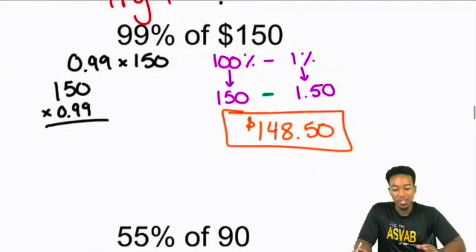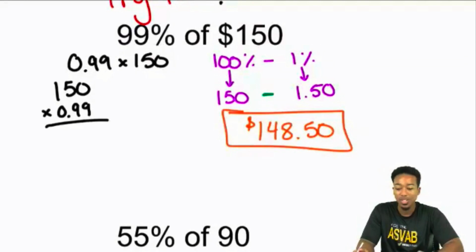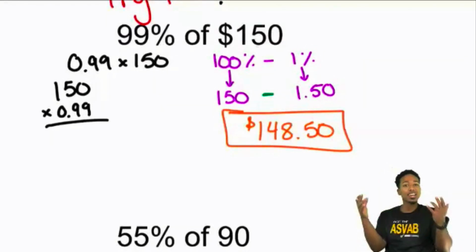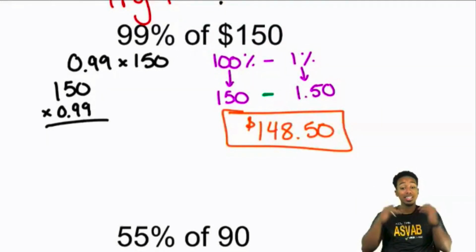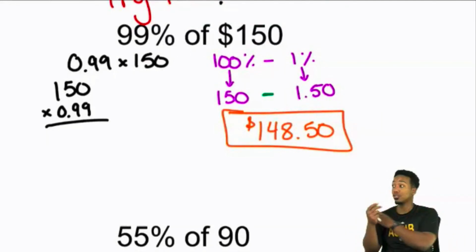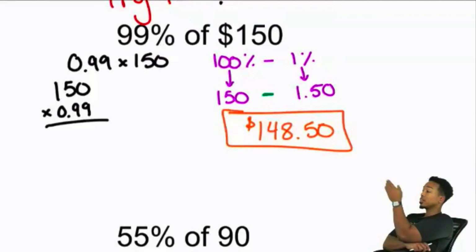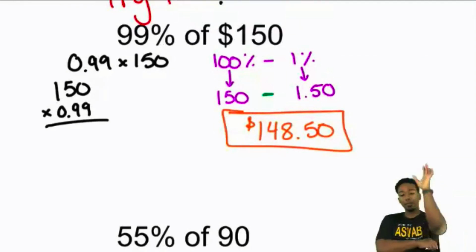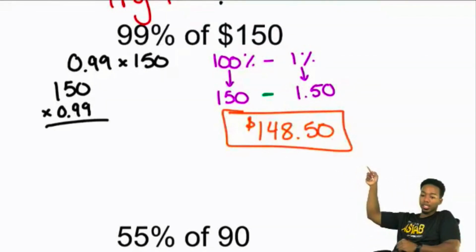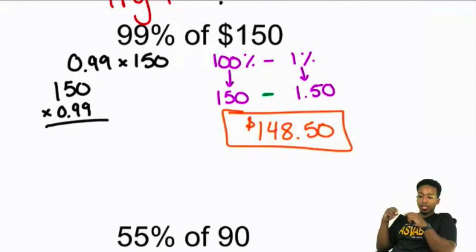So all I wanted to show you here is that, look, if you're doing 99%, it's so close to 100%. So just take that number, take 1% away, and you can do it in your head. Because you're looking at 150 minus $1.50, take the dollar away, 149, take the 50 cents away, 148.50. Done. Did that make sense to anybody right here? Does this make sense or blow anybody's mind here?